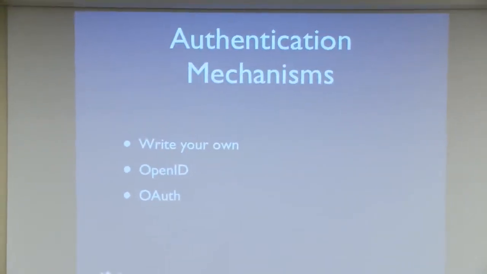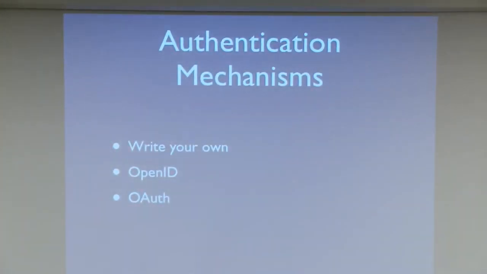So there's many ways to authenticate. The 3 big ones out there right now: let's say you have a website and you're trying to write out an auth system, you can write your own. There's also OpenID, and then there's OAuth. OpenID is the thing a lot of websites used before, where you authenticate with an OpenID username and password and use that. OAuth is more, hey, log in with Facebook or whatever. For the purposes of this presentation, I'm going to talk specifically about writing your own and not the other 2. OpenID is kind of dying or dead. OAuth is actually becoming more popular just because nobody wants to deal with this. It's actually kind of complicated, so nobody wants to deal with storing usernames and passwords, and you hear about leaks all the time.